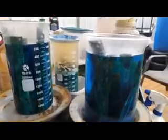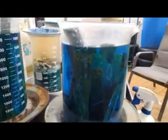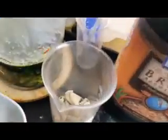Alright, so this is the last of the batch now, these two here. I've got to filter it and squirt off the boards, get the gold off into a filter, and then we can finally process those filters along with those ones and see what we got from all these boards.